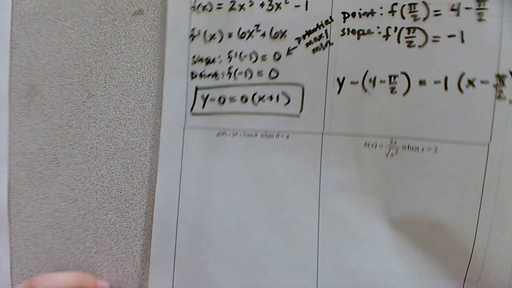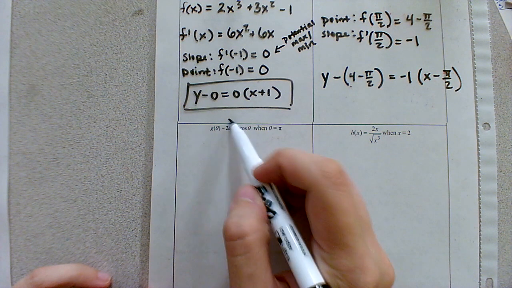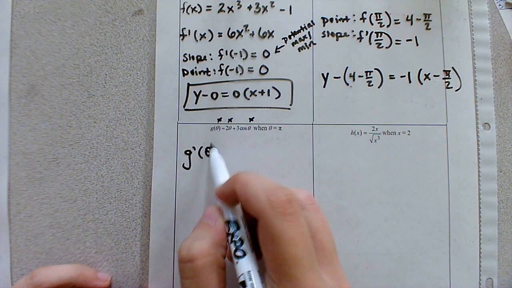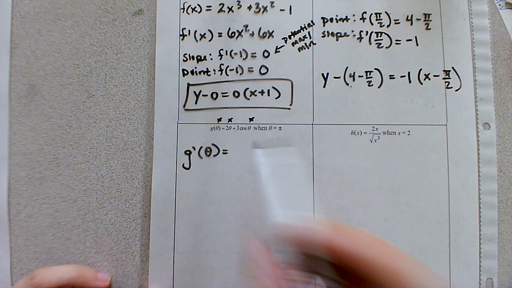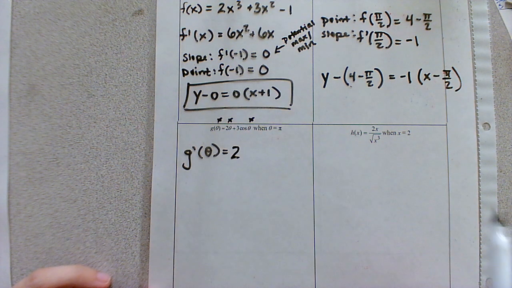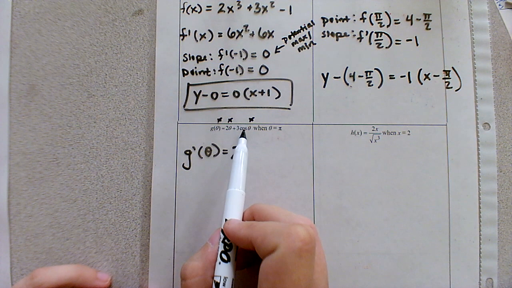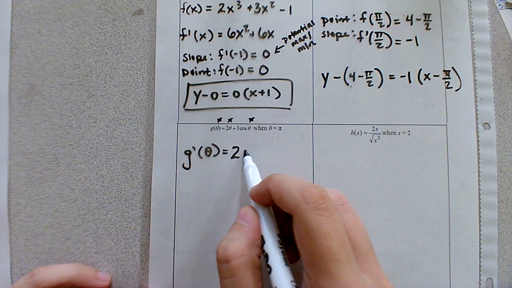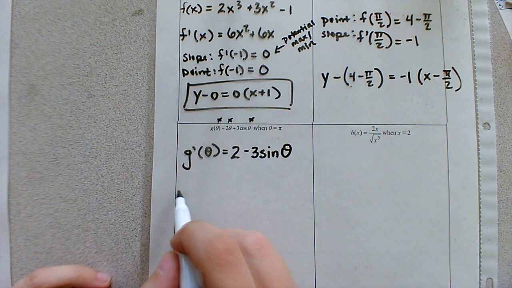Let's go ahead and check out G, which would be another trig one. Again, if you don't like the thetas in there, you can think of them as x's. So G prime, our derivative, power rule on 2 theta or 2x if you prefer that thinking, would just be 2. And then moving on to the trig, the derivative of cosine is negative sine, and we have that multiplier of 3 out front. So this would be negative 3 sine.